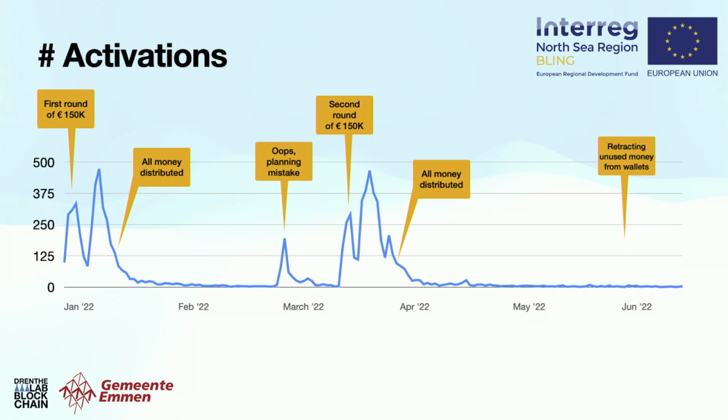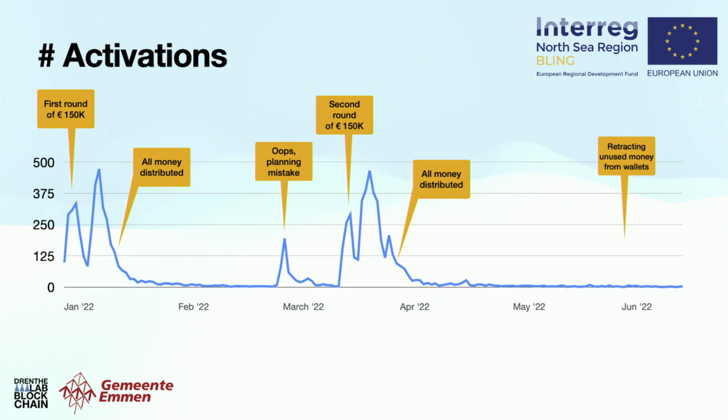So then everyone in the city could see that the balance of the municipality would be 0, and that all the points would be in the wallets of the residents. At this time, here you see the line drop, so people stopped installing the apps or activating their apps, and that's logical because there wasn't anything to gain.